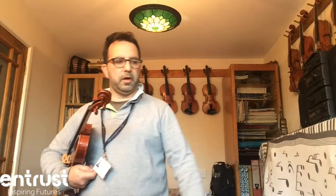I'm only going to use the G, D and A strings, but you need to think carefully about which strings those are on your instrument. If you're playing violin, then you're not using the thinnest E string on the right hand side. And if you're playing viola, then you're not using your C string on the left hand side of your instrument. So, starting on the G, here we go.